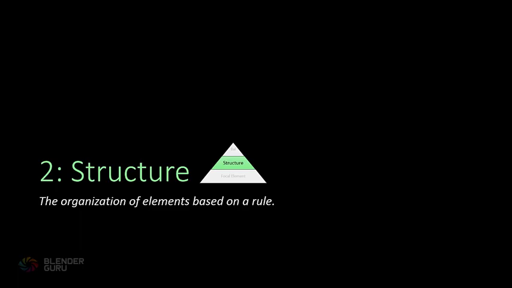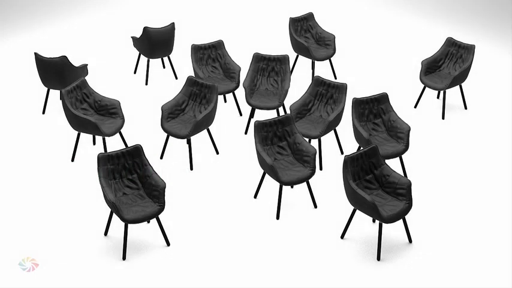Any structure is better than none at all. So, for example, let's have a look at this random bunch of chairs in no particular order. It's very displeasing, and your mind basically rejects it immediately because you're not sure what to focus on. There are no clear indicators as to what the point of the image is. Just a bunch of random chairs, and it's just irritating, right?